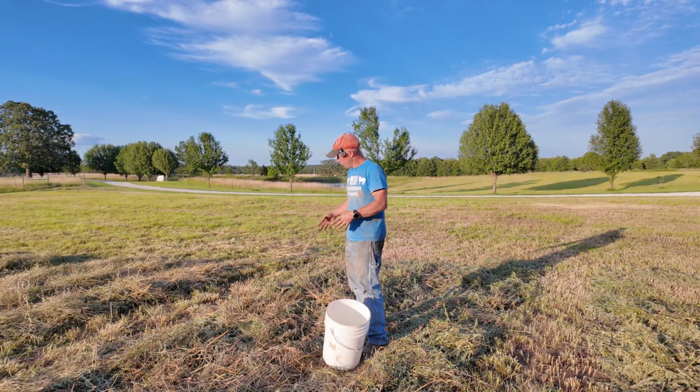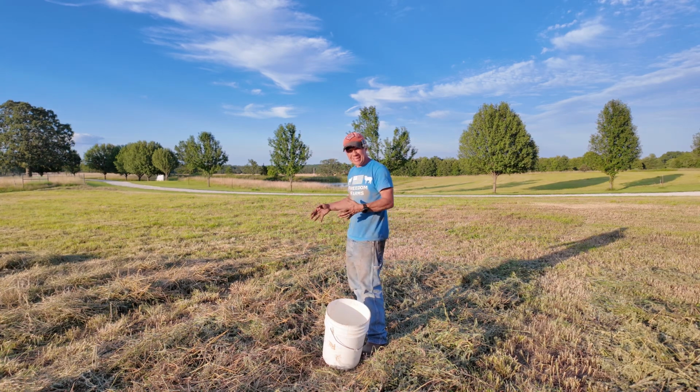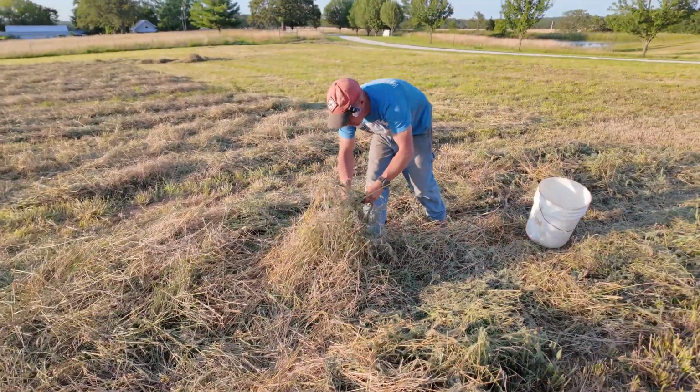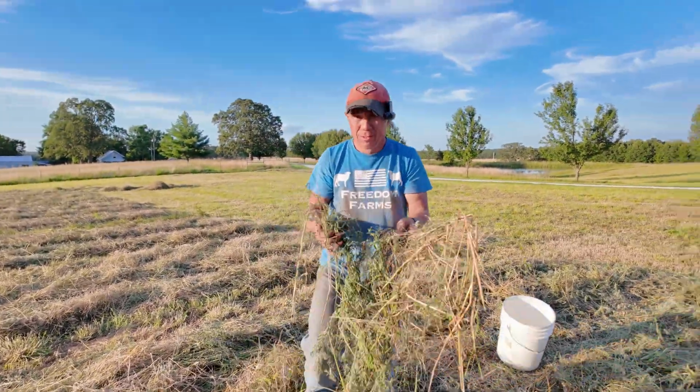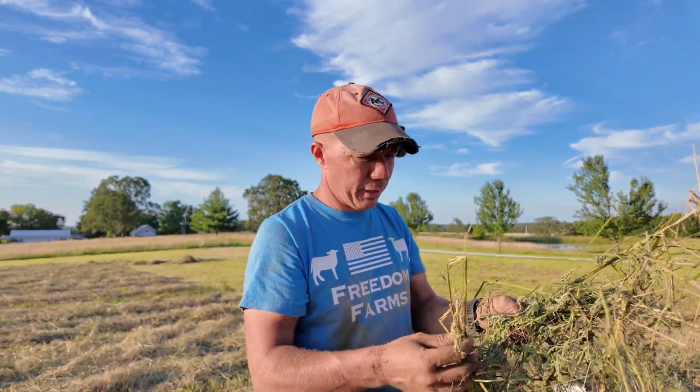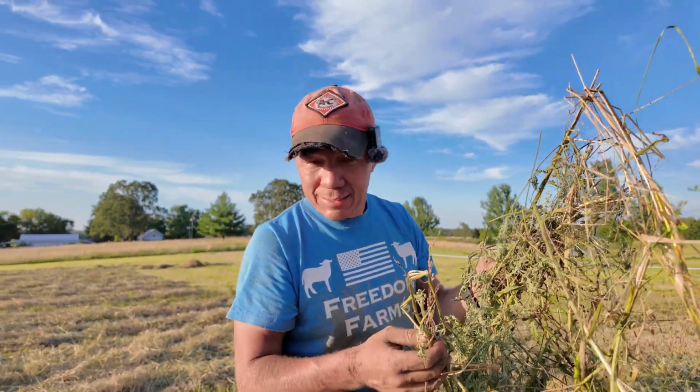Now we're in a different part of the field. This sample is specific because it has a lot of weeds, and I'll show you a little more up close so you can kind of understand what I'm talking about here. So this very stemmy weed, I'm not sure what it's called, kind of looks like a tomato plant to an extent, obviously isn't.